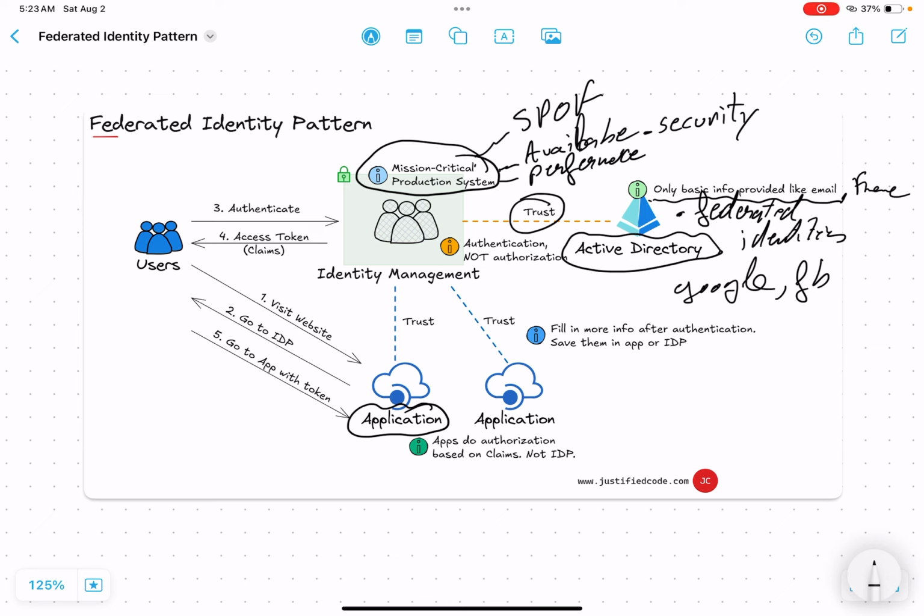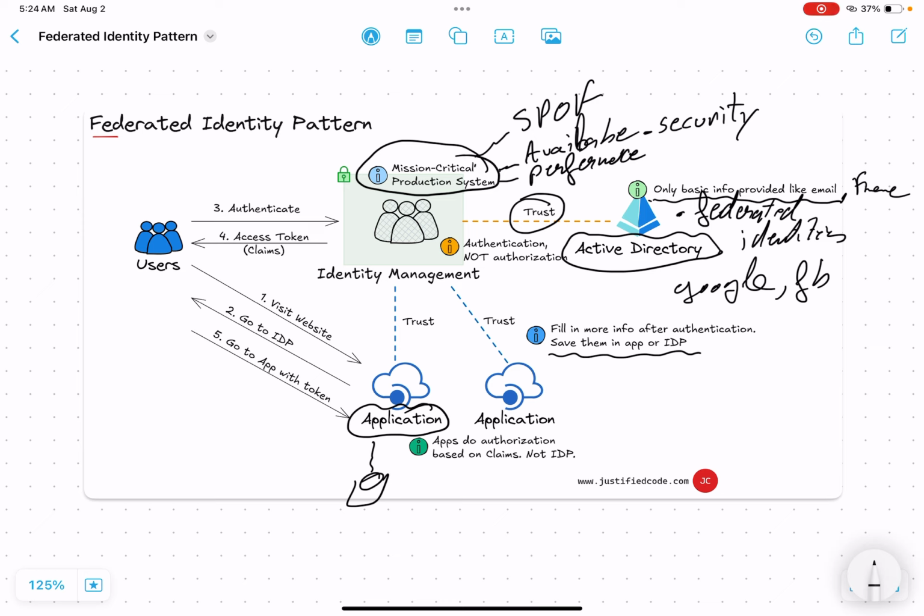After doing the authentication, you ask this user to fill in more information like his birthday, his first name, last name, in case only email is provided by the external identity system. Then you can save this augmented or extended information in your application database here or in the identity management system itself.